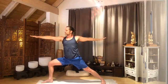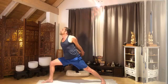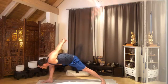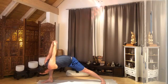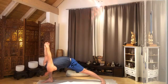Take a deep breath here. Then inhale the hands, clasping behind the back. Lift the hands, lift the chest. And exhale, bring the chest forward. And try to bring the big toe close to the big nose. If you have a small nose, that's okay too. See if you can get that nose close to the toe as you bring the arms forward. Full breath.